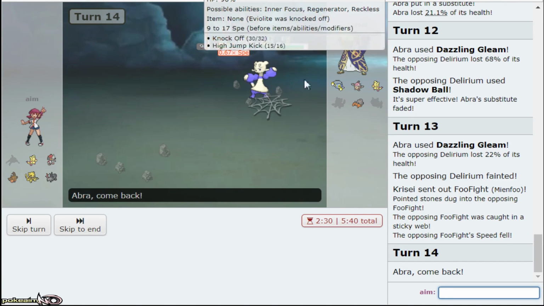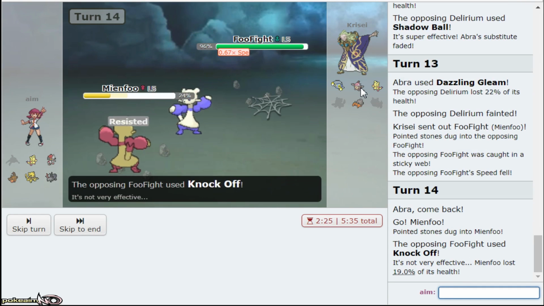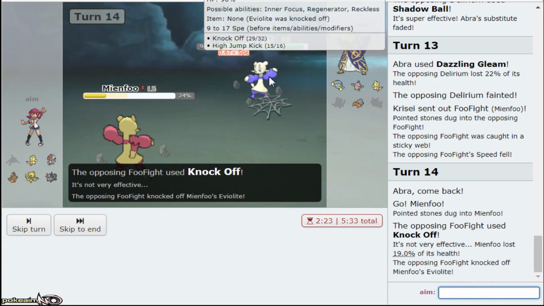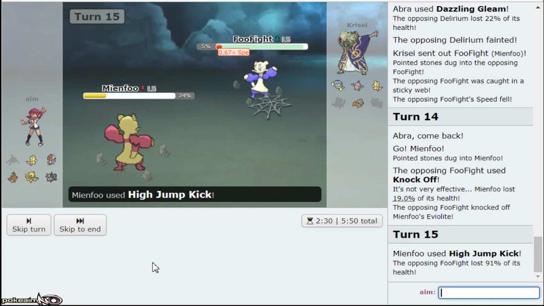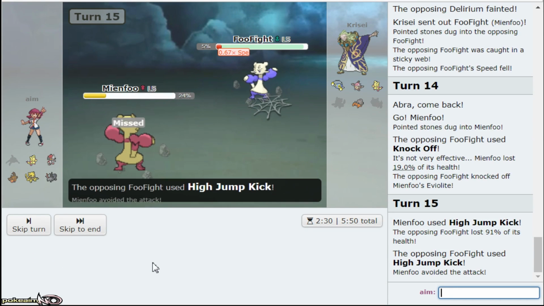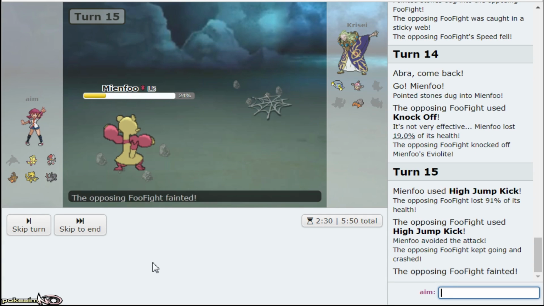We'll go Mienfoo on the fake out and then just click High Jump Kick. I went Mienfoo because I can taunt Vullaby if that comes out after. Just goes for knockoff. Okay, so I lose my item, but this High Jump Kick is gonna hurt. Yeah. Boy took some damage, and he misses High Jump Kick on top of that, which is probably the best case scenario for me because I can taunt everything coming in now.